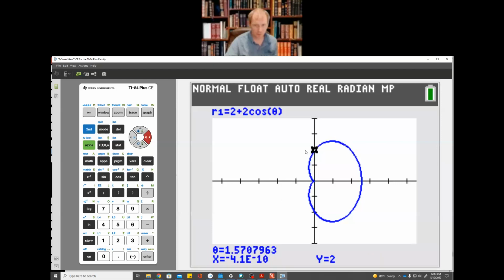Getting here at an angle of pi over 2. And as I approach an angle of pi, it's coming back into the origin. And when I extend beyond an angle of pi, it's kind of lining up with what you'd expect, right? In this case, one loop around gives us everything.